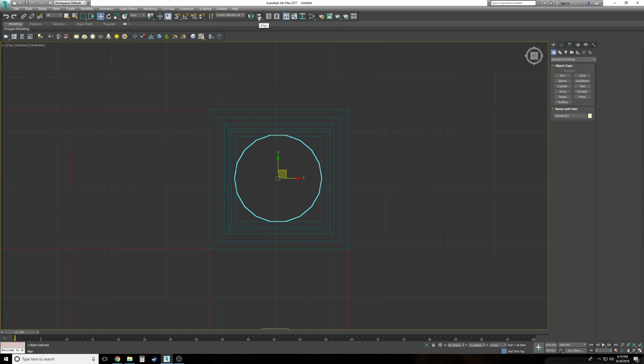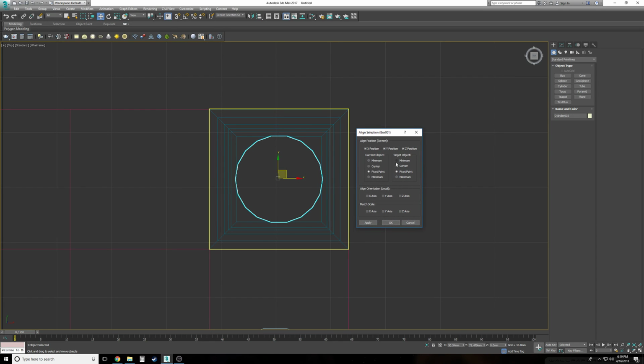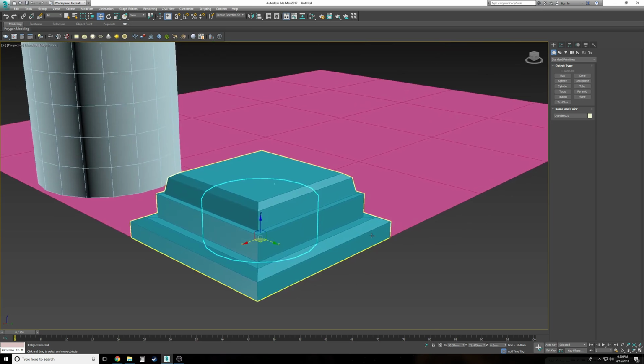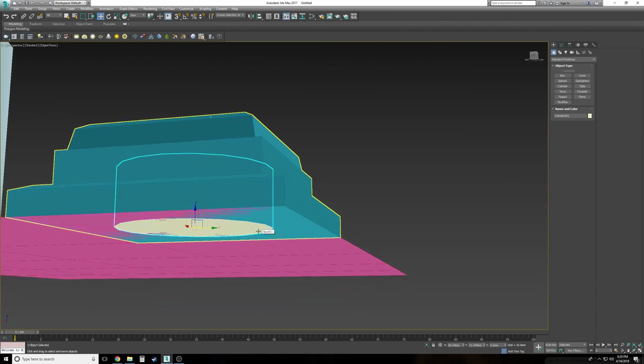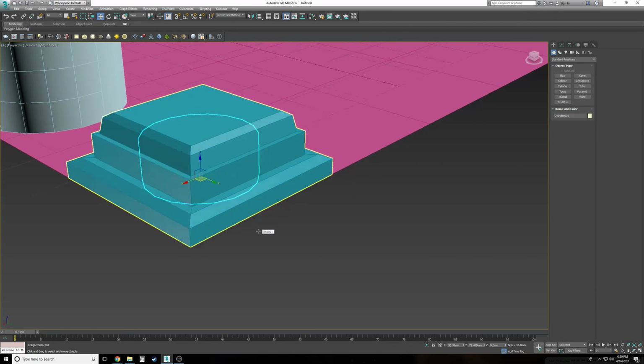Then we go to the align tool right here. Click on your box, the base. That way we're aligning it with the base. Make sure everything's centered. Don't click the Z button, because the Z position will lower this thing down and center it actually inside the base. We don't want that. We just want X and Y. This and this makes it centered. X and Y, not Z. Put it in the center. Click on OK. See, it already is in the middle because everything's based on the origin.